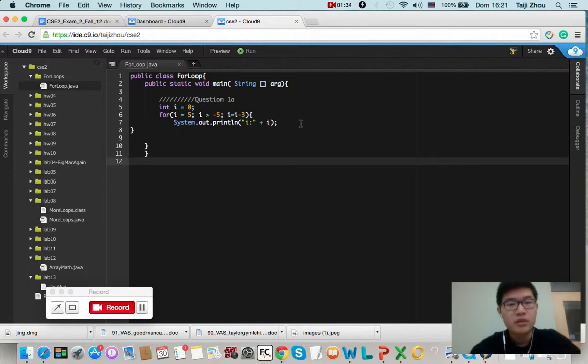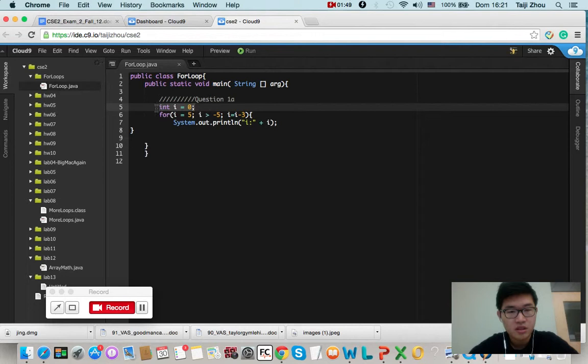So why do we use a for loop? A for loop is used to repeat a task several times. It consists of a variable declaration, which we have here, int i = 0, then a condition, i > -5, and here part 3 can be an increment or decrement.